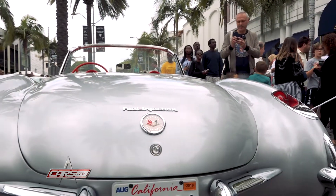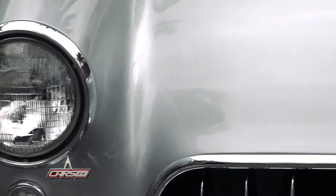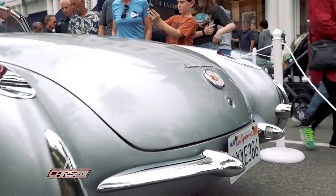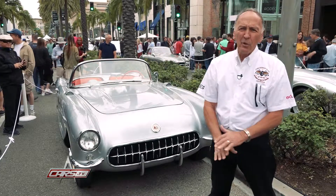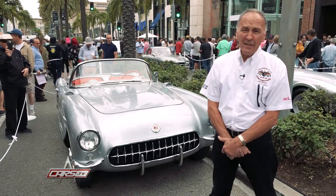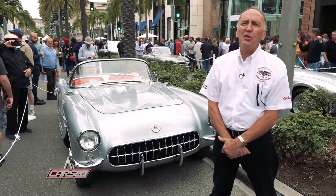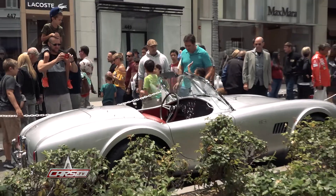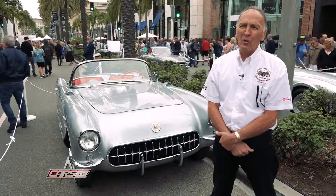The car was originally an Arizona car, and it was purchased by an individual who did a restoration on it, though it wasn't 100% complete. I've been doing little things to bring it more to 100% completion, but right now it's in pretty good condition, running great, with just a few minor things left to do. It's a great car — a car that was reborn and now re-appreciated for what it is.